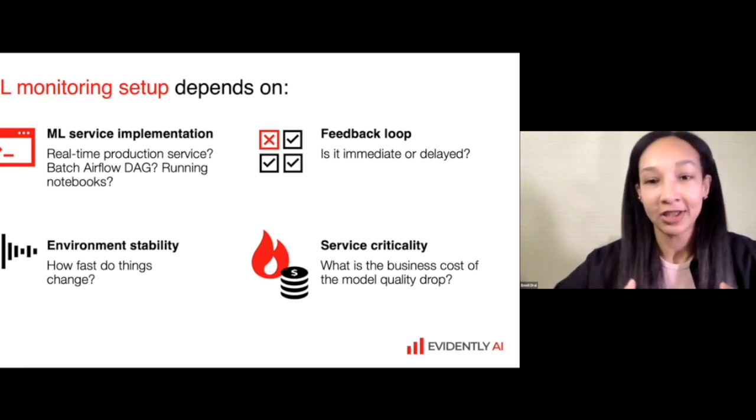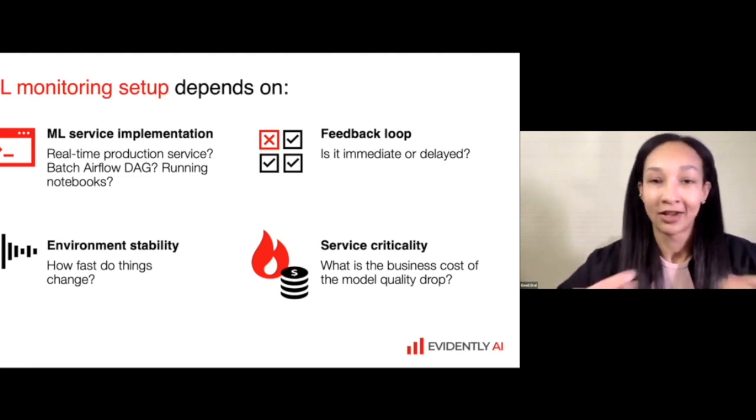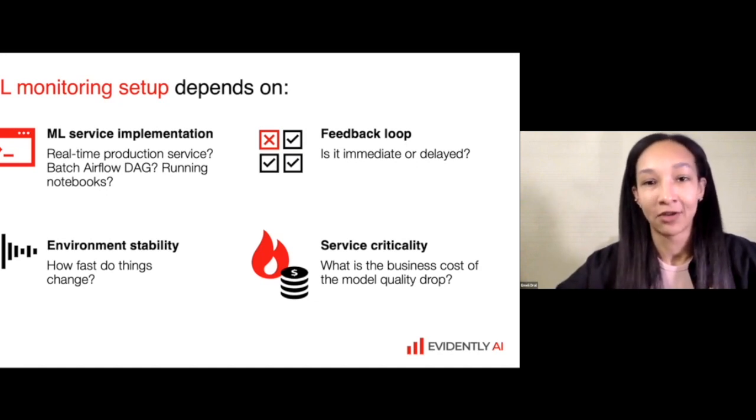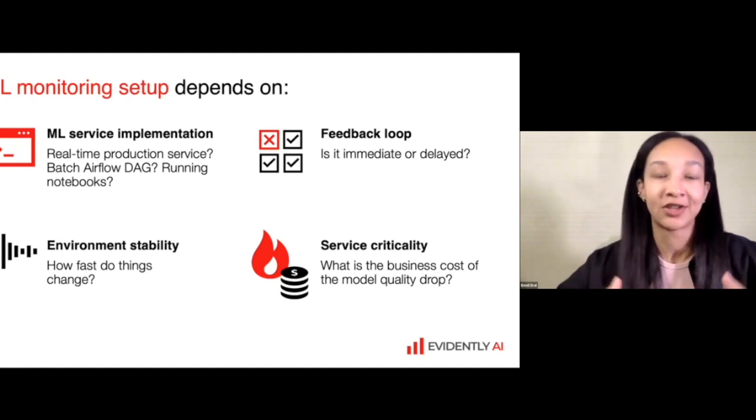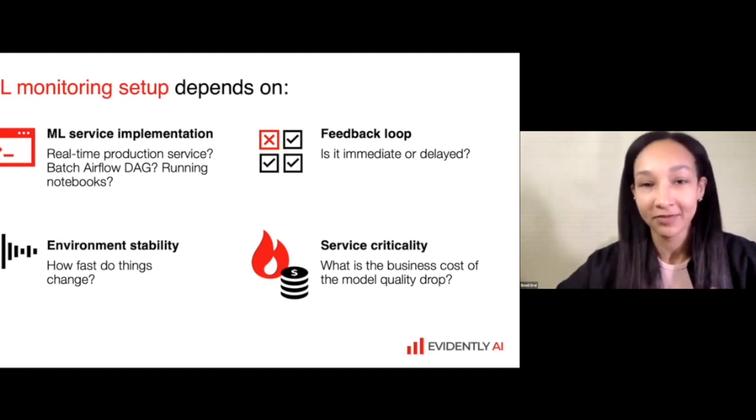Another thing is that a model can have a different feedback loop. It can be an immediate feedback loop or a delayed one. I saw very nice examples from the lecture notes on Drift, where we discussed the estimated time to arrival on Google Maps with the immediate feedback loop versus the translation service, for example, Google Translate, where the feedback was delayed.